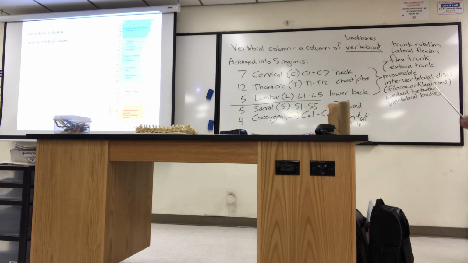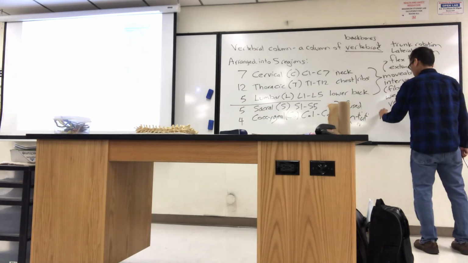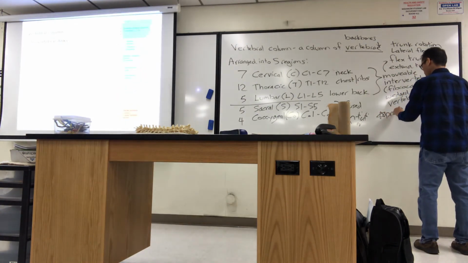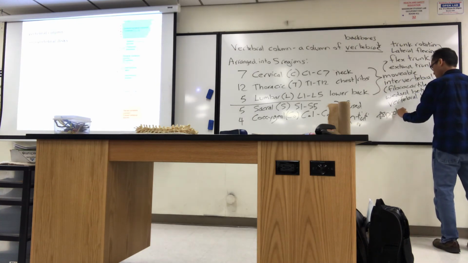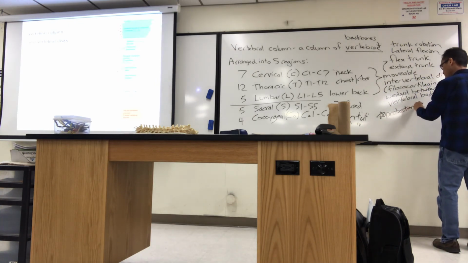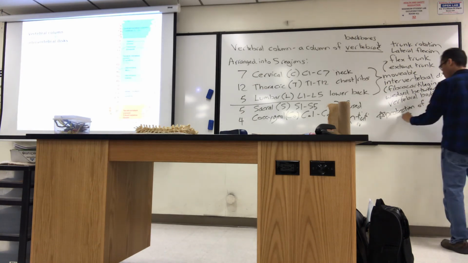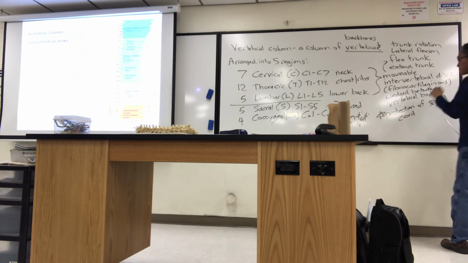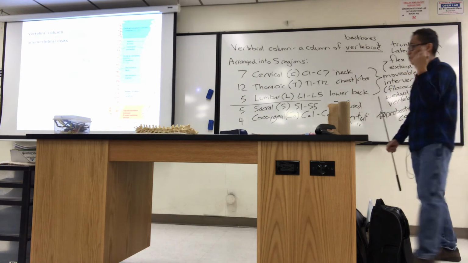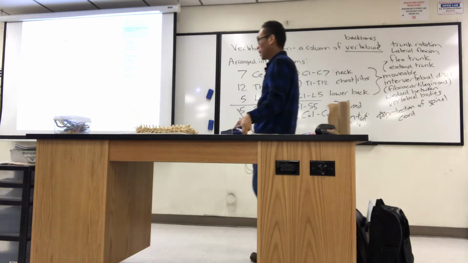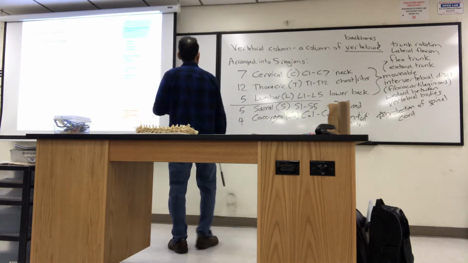But that last bullet point you should write down too. That's the main job. You protect the spinal cord, which is inside there. So you have to kind of know how that fits in. It's an important function. The vertebral column provides protection of the spinal cord. In addition to providing an axis for turning and bending your body, it's protecting the nervous system.